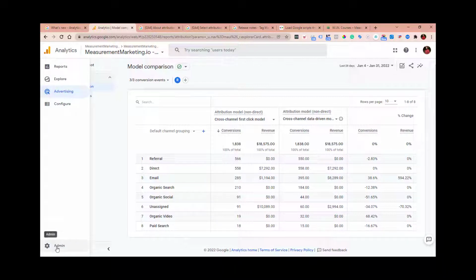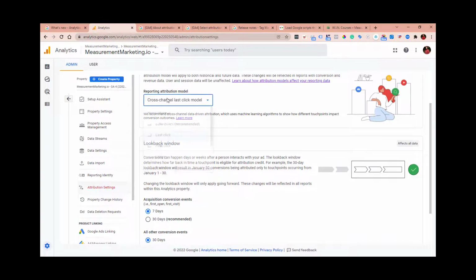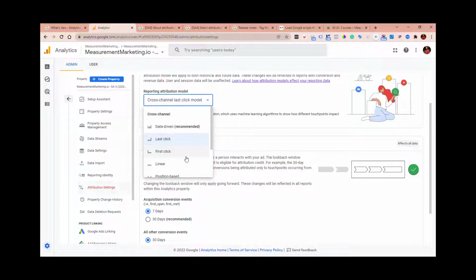So if you go down to your admin section here, one other thing that we thought was super interesting is the way that in the different links that we'll send you, it talks about it being per property, and some of the verbiage makes me wonder if it's setting up for future views or something that might be comparable to a view. Maybe I'm just wishful thinking here, but I am very hopeful that they'll bring back views or something like that in GA4. But where you'll go is attribution settings, and this is where you can adjust based on what it is that you want to do.